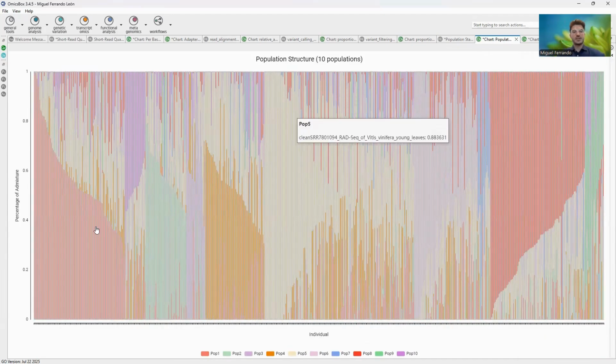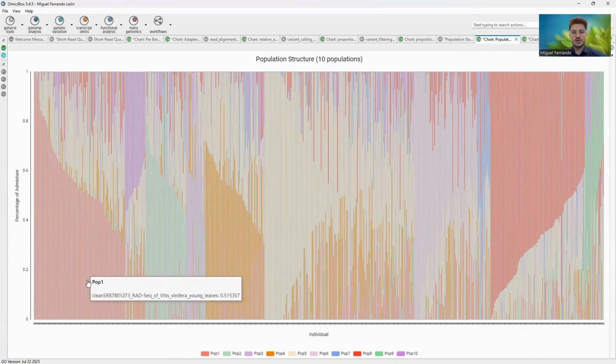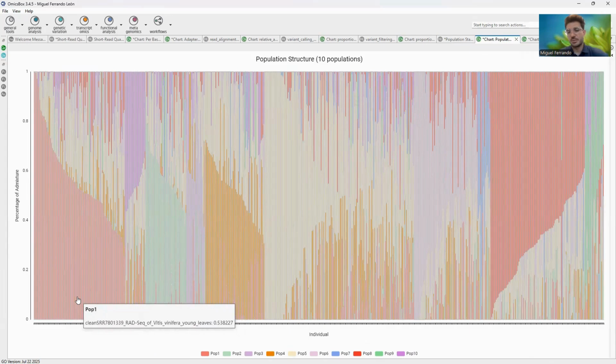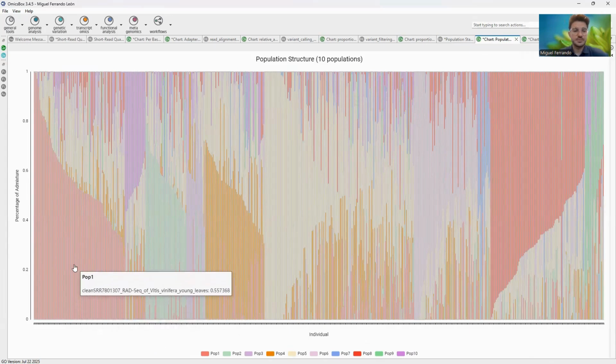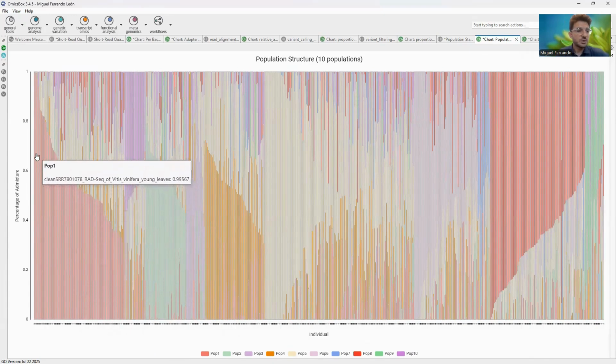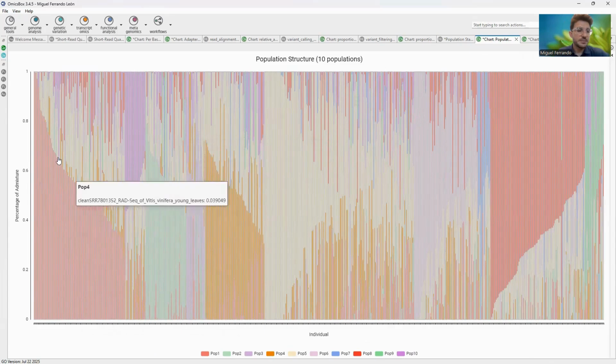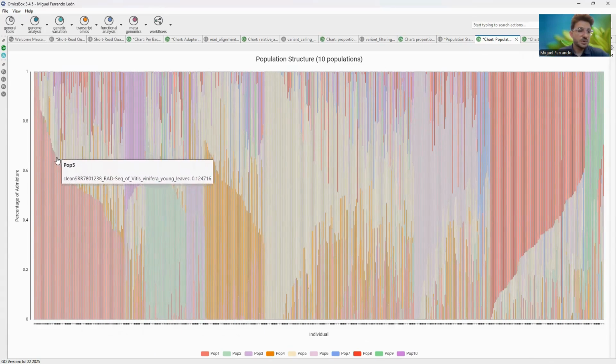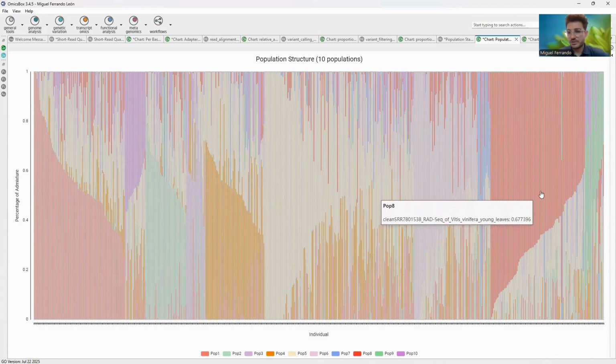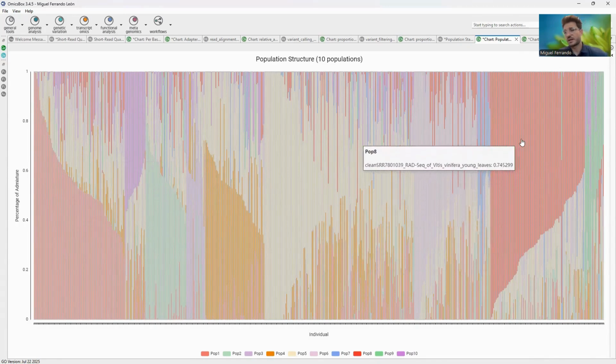So we have the percentage of admixture for each individual sample, and each color represents a different population. We have samples with pure genetics, but we also have others with a high degree of admixture. As we can see here, we have clusters.